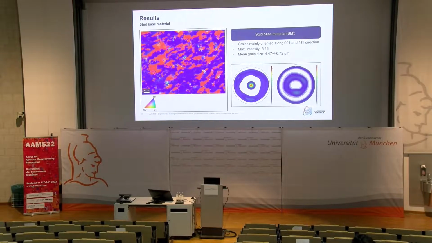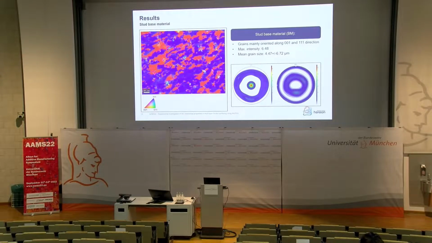So what we did is, first we had a look at our stud base material, and we can clearly see that we have grains oriented mainly along the 001 and 111 direction, and have a mean grain size of 4.47 micrometer, but we have a very high standard deviation due to those very small particles in here.